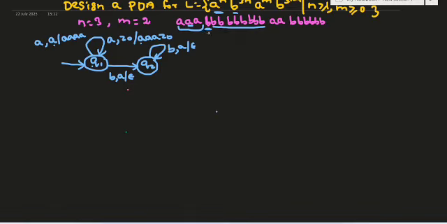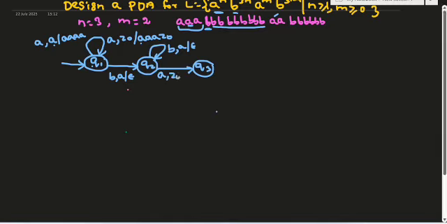And we will be popping A's here. Now, when we receive A in Q2 as an input, we will be changing the state to Q3. When we receive A and the topmost symbol is Z0, that means the number of B's is equal to the number of A's. So we will keep this Z0 and we will push 3 A's inside the stack, so AAA Z0. Now you go to Q3.